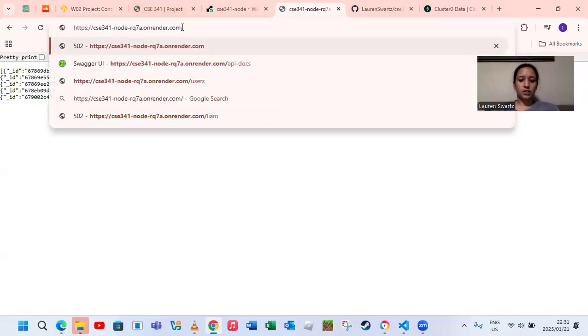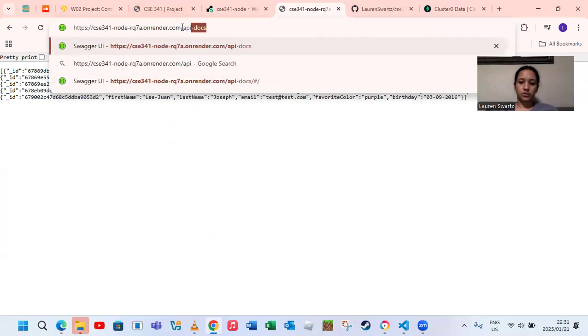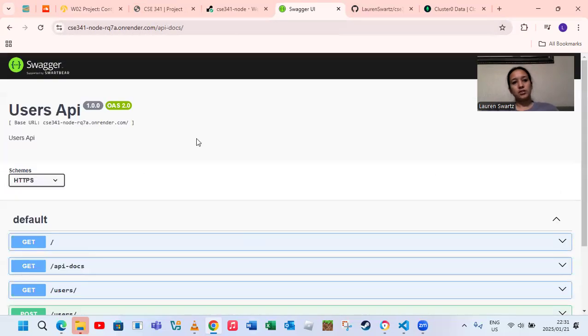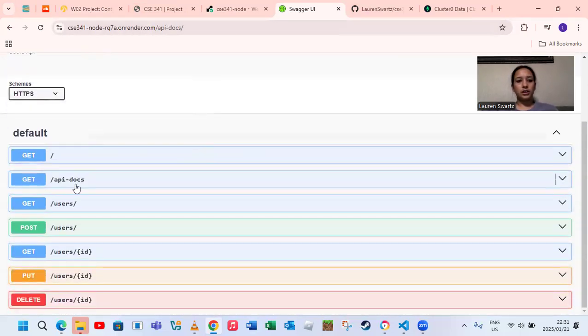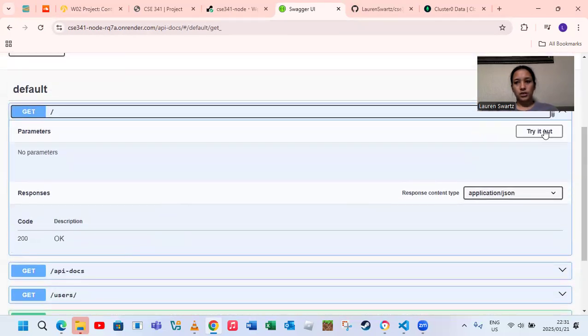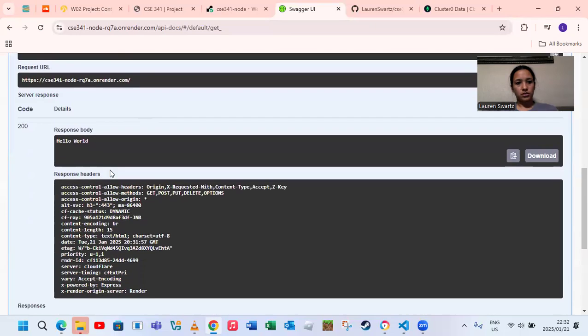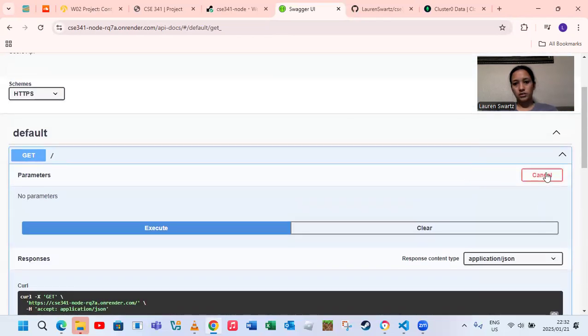And then we want to test API docs on Swagger. So we can see the Swagger link is working. So we want to try this out. It gives us hello world.